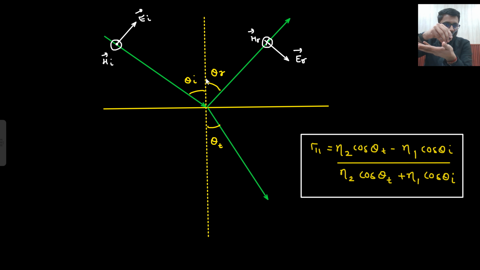This is your theta_r. You will make this arrow like this. So where will your ER go? This is how my ER will go. Basically, this arrow goes here, so this will be my EI, and if this arrow goes here, so this will be my ER. So EI and ER are both in the same direction only. Okay. So then only this formula stands correct. Are you getting this point? Is that clear? Okay. Now let's come back to the question.